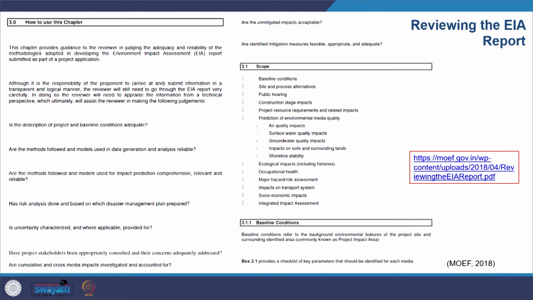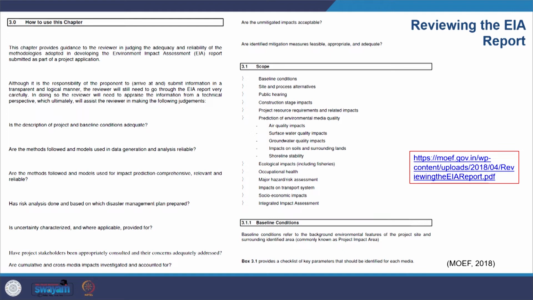So whenever you make a judgment about which models to use, which methods to use, you need to have a strong understanding about its relevance, its reliability, what kind of information it would give. And then, has the risk analysis been done, and based on which the disaster management plan is prepared.